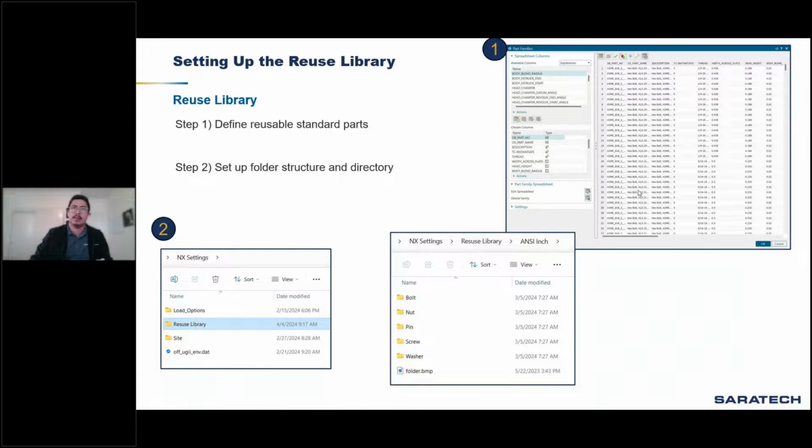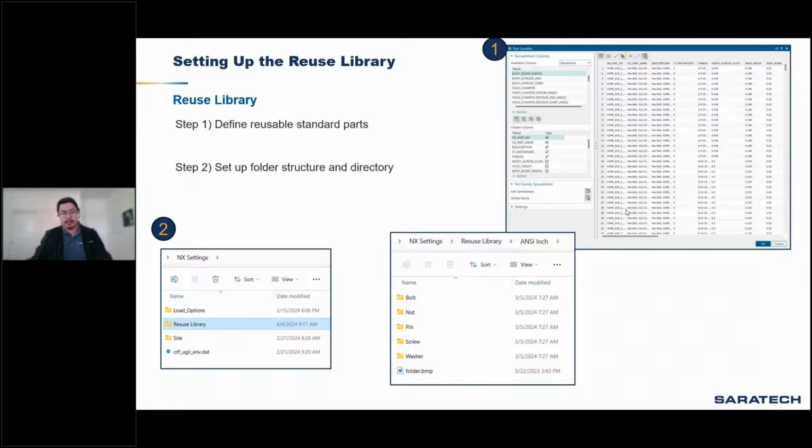So for hex bolts, you may want to modify the part numbering convention to match what you guys are using, and add a material drop-down option, perhaps add some different sizes, a locking feature, things like that. Okay, so that's step one, defining what hardware you want in there and some quick wins by modifying an existing part family.